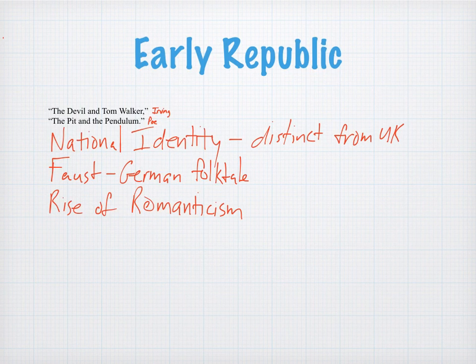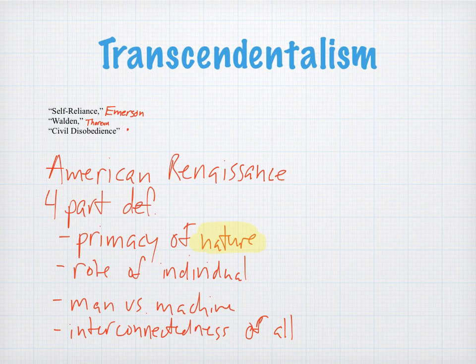These two short stories are very interesting in side-by-side comparison. They both have slightly unusual narrators. The Pit and the Pendulum employs a first-person narrator telling you about surviving this incredibly strange ordeal. And then The Devil and Tom Walker has a third-person narrator who is very much aware that he's telling a story. And there's this sort of unreliability to it, and there's this sort of acknowledging different versions of the story in there. So there's a lot of fun going on in these works.